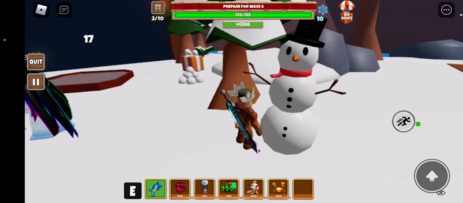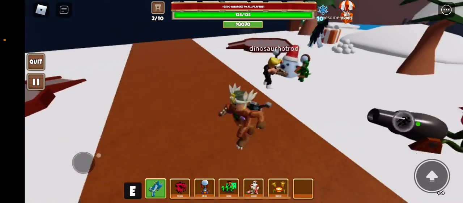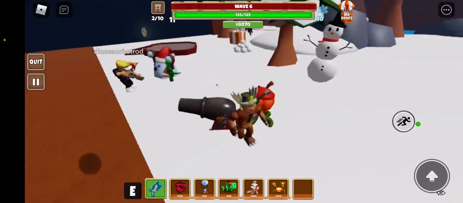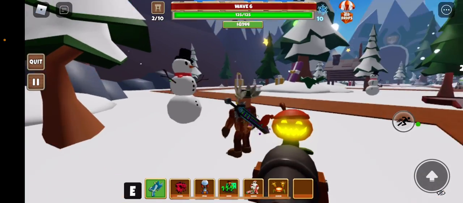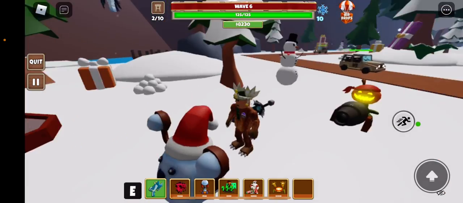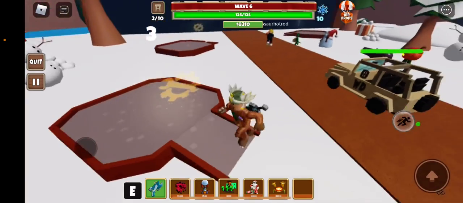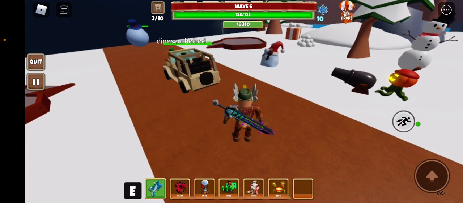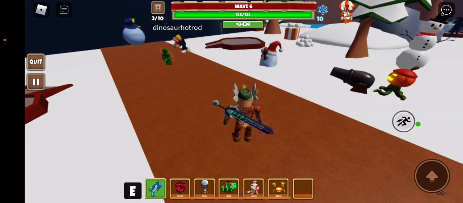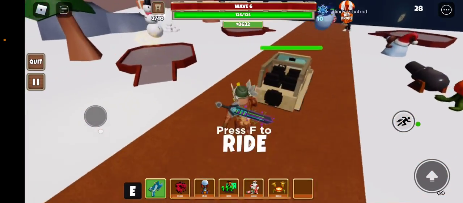You got yourself a snowman right there. What's up, snow guy? This is from the Halloween. He's not a bad tower. Same with this one. I think I like the snowman with the hat. But he's 50%. I'm more likely going to get a duplicate of him. I just keep getting duplicates once I buy the chests.